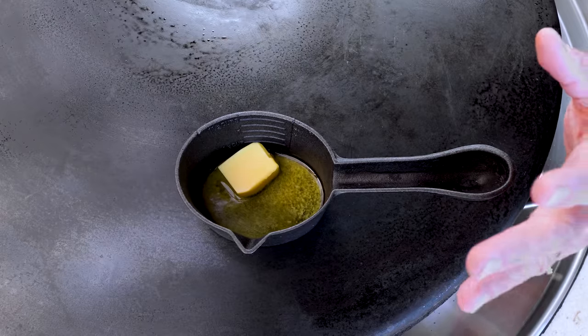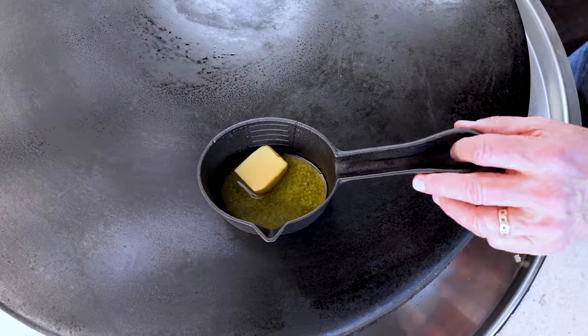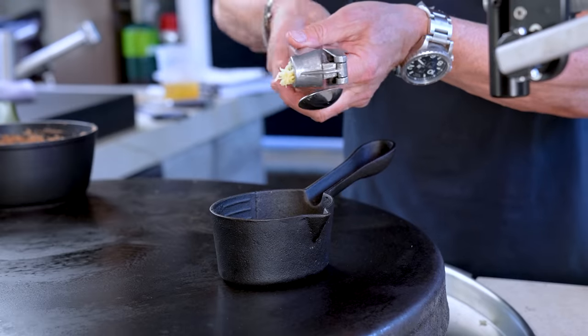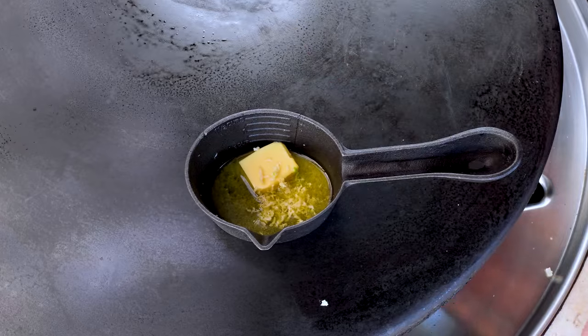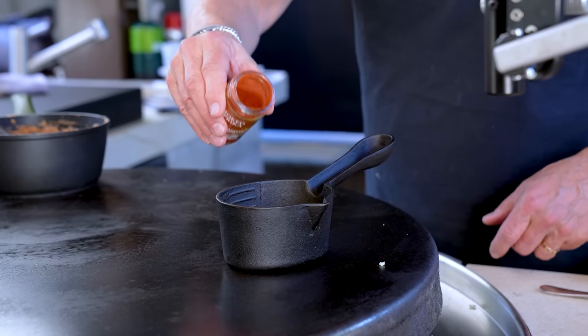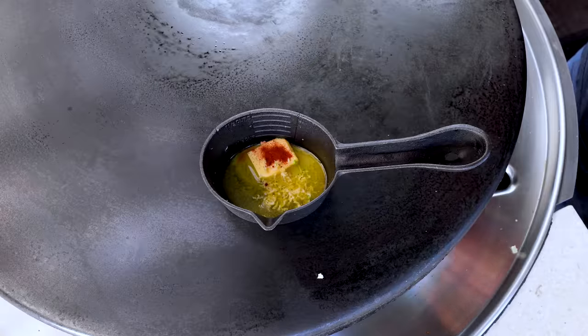And while we're waiting for the fryer to heat up, we need some garlic butter because this is a very important part. So it's a couple tablespoons of butter. This would be a big, beautiful clove of garlic that we'll let start melting together. And it gets one more thing, a pinch of smoked paprika. Looks perfect to me. Now this just does this.